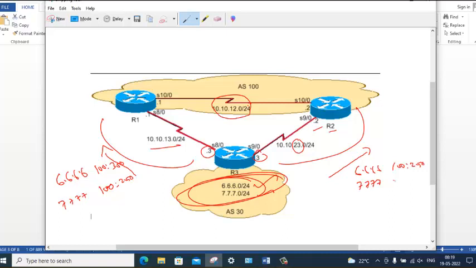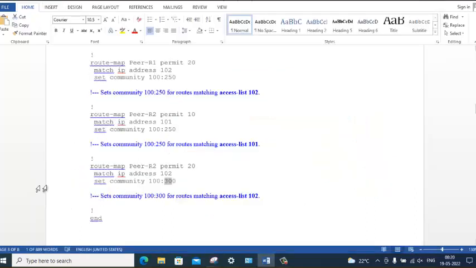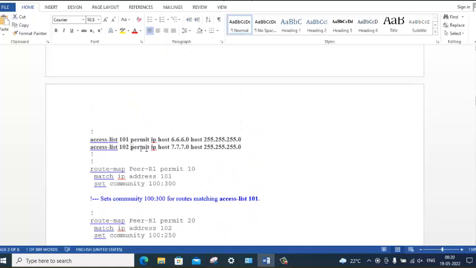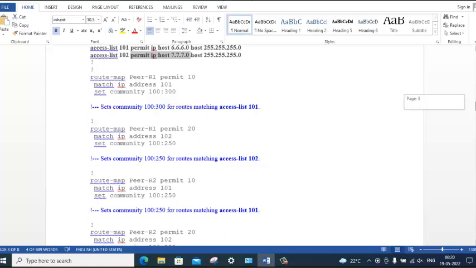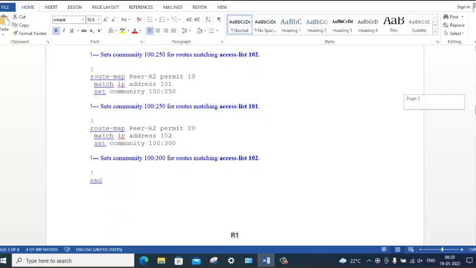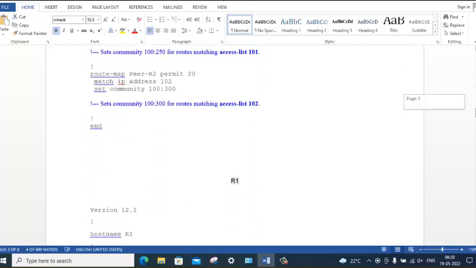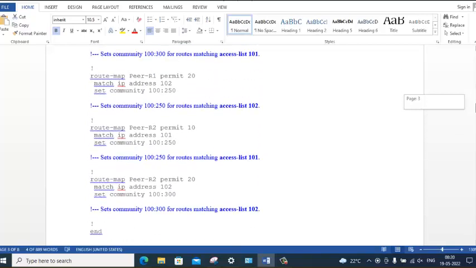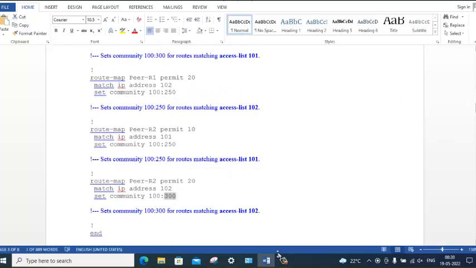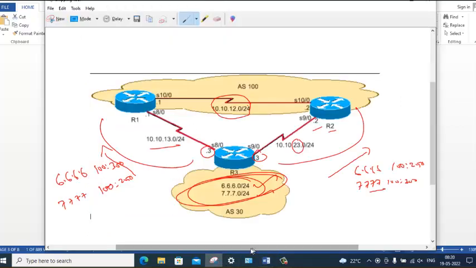For 7.7.7.7 we are giving 100:300. See, access list 102 matches 7.7.7.7. So we are giving 300.